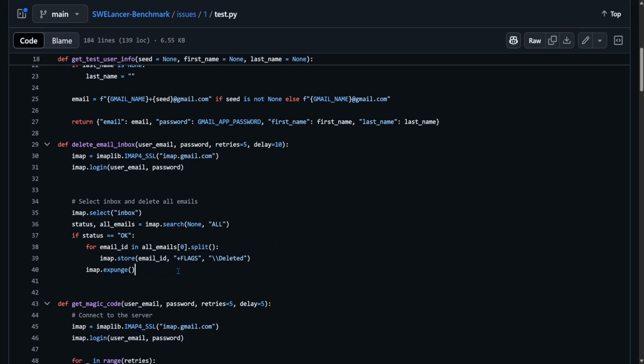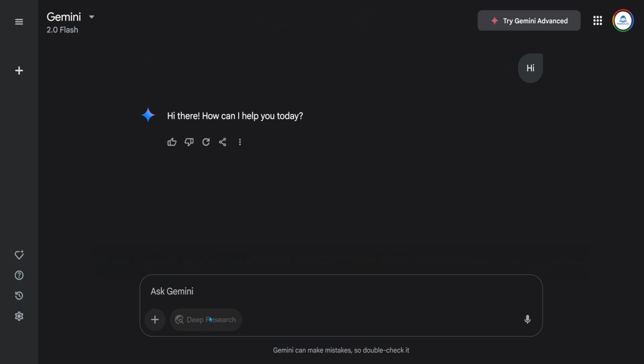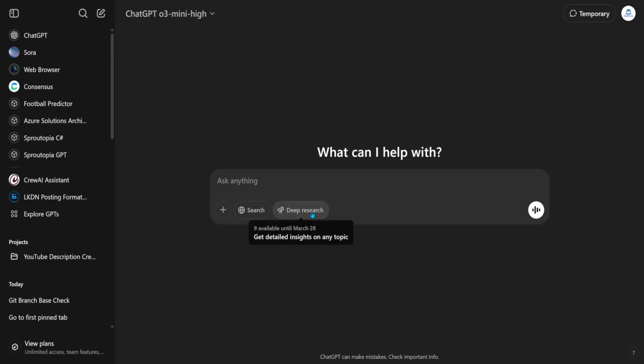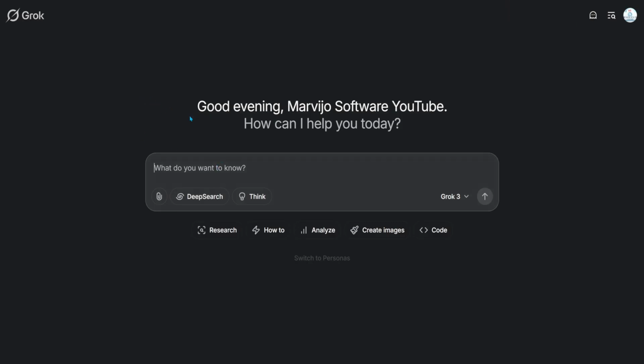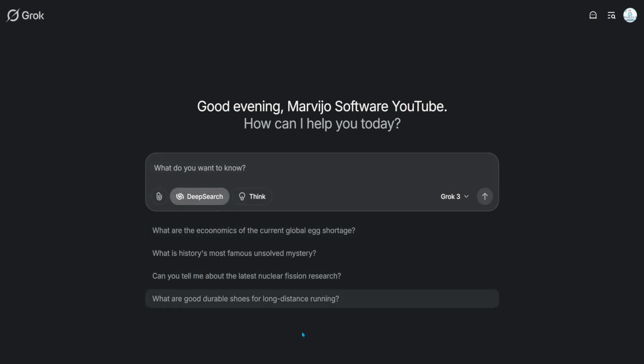Okay, cool. So what we're going to do is use three different deep research offerings. Google Gemini has recently made their deep research free, so we're going to use it. Basically, we're just going to paste the repo's URL and the issues folder and ask it to explain the first 10 issues. So we're going to ask Google Gemini. Then we're going to ask O3 Mini High with deep research. Then we're going to ask the infamous Grok 3 because of the owner. We're going to ask it to also do the research.